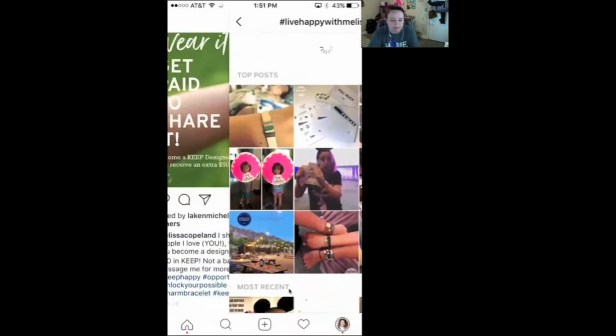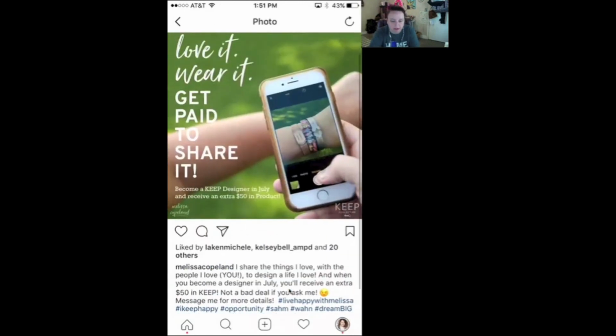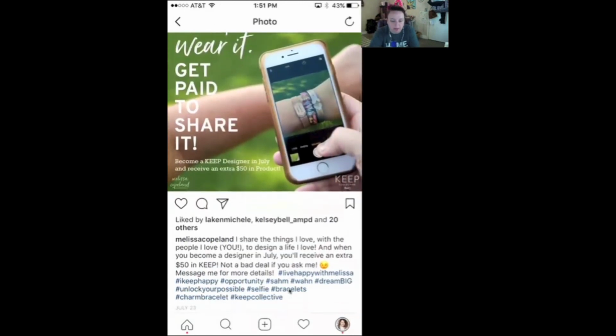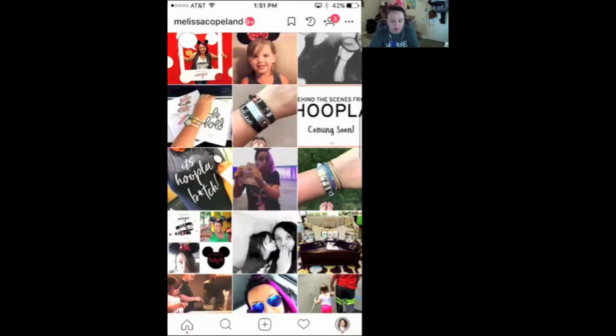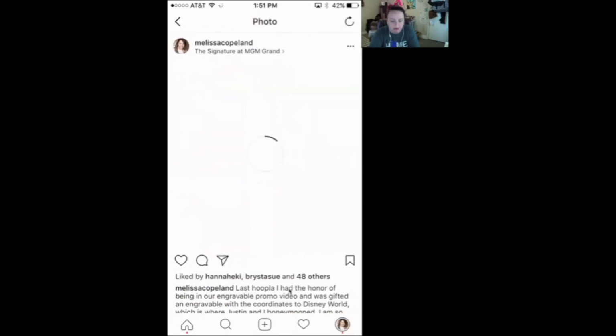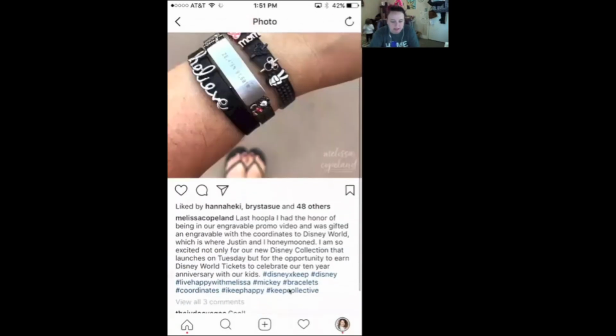So let's go back. On this one, because I was talking about joining, I used stay at home mom, work at home mom, dream big, selfie, bracelets, opportunity. So you want to think about hashtags that people are going to search. If you come here, this one is a Keep Collective bracelet in Disney, right?